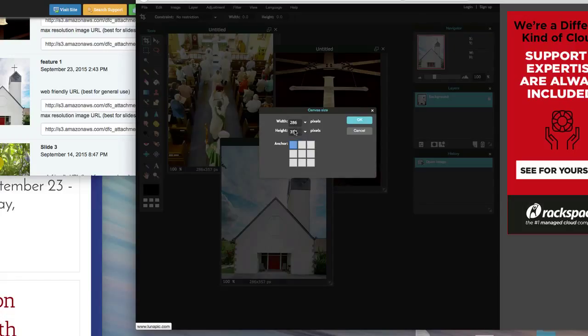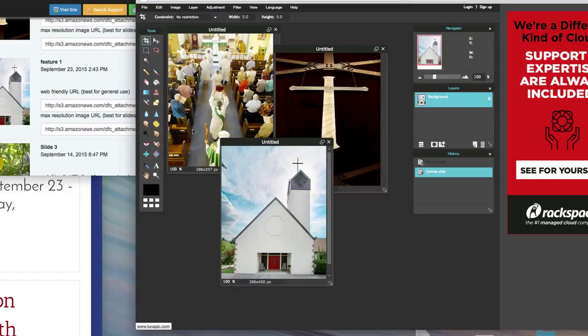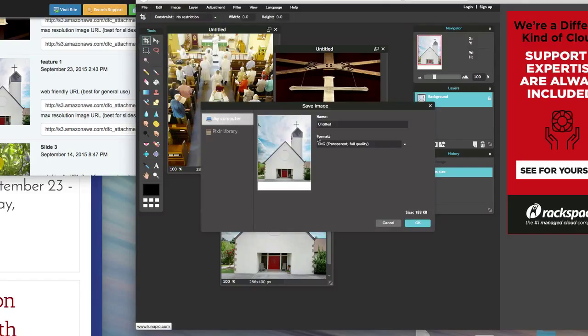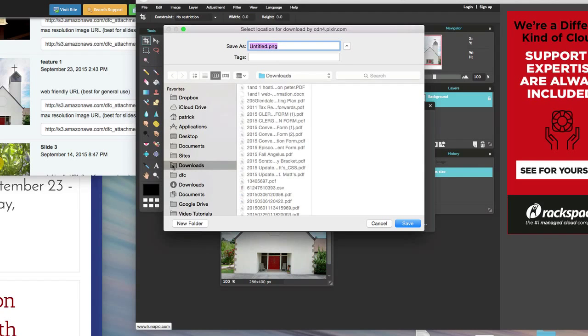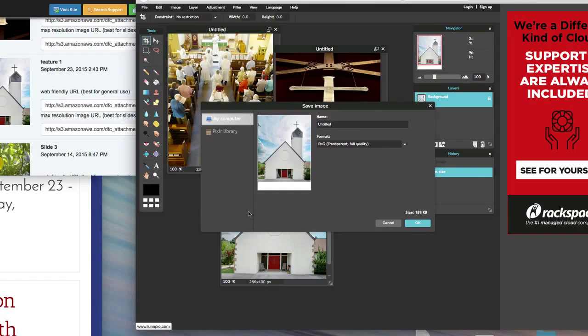And so I can set these based on pixels or percents, and I can adjust them using my cursor or my keyboard. So once those images are all the same size, I can save that image on my computer and title it and what have you, and then place that in a place on my computer where I can find it and upload it again.